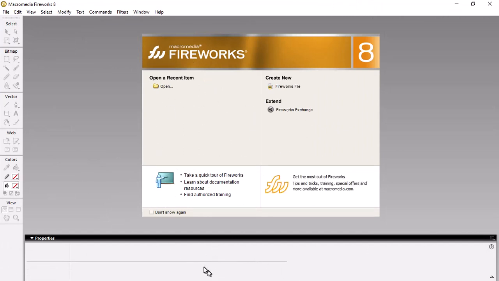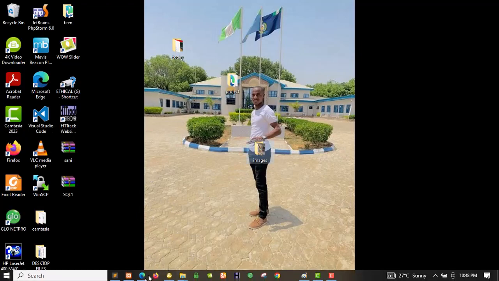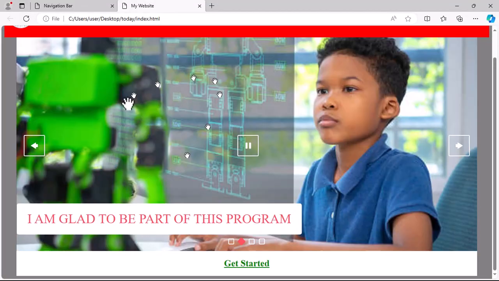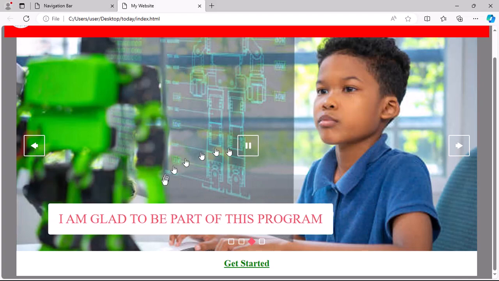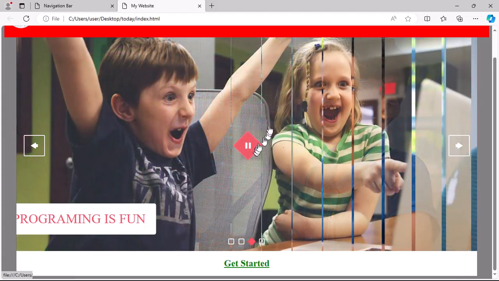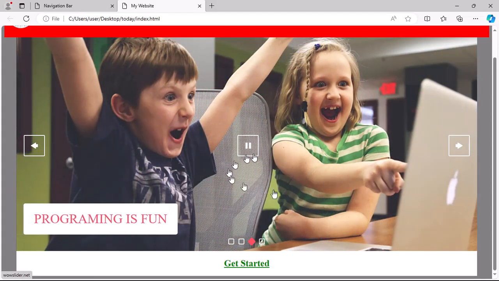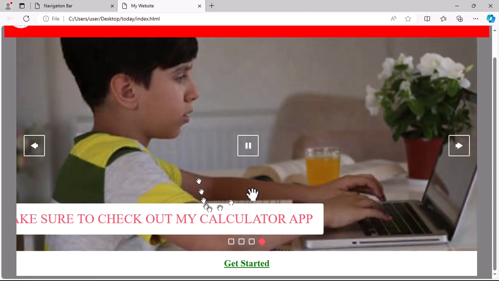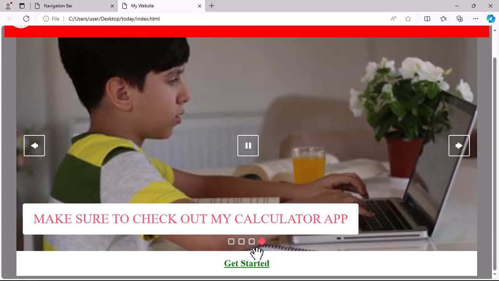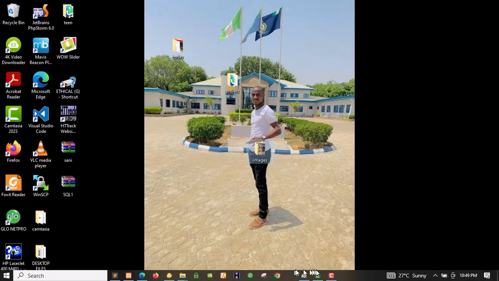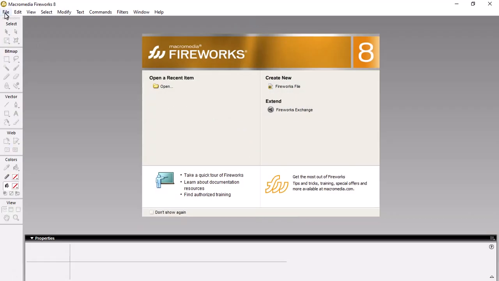Now this image slider you're seeing, when creating this image slider, the size of the images is 1024 by 600. Okay, that means the width is 1024 and the height is going to be 600. All right, so let's go back to Fireworks. So I'm going to create a new project.